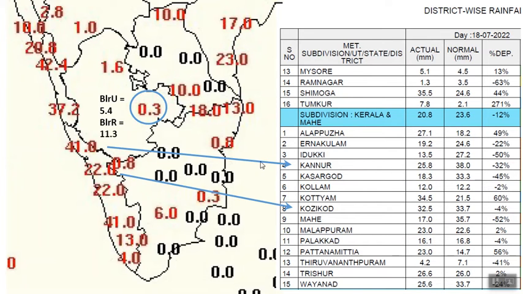Similarly, this place in Kerala looks like Kannur in the map. It shows 41 millimeter here on the map. But in the district-wise data table, Kannur shows 25.8 millimeter and so on. There are many other differences. I will in a future video show other instances where the data for the same place from the same time but from different sources show different values. So there needs to be some kind of a quality control possibly, but in general we see that different sources show different values for the observation from the same place, same time.